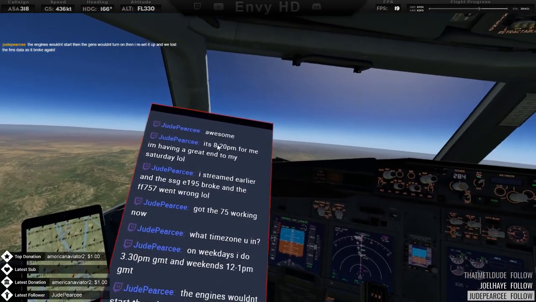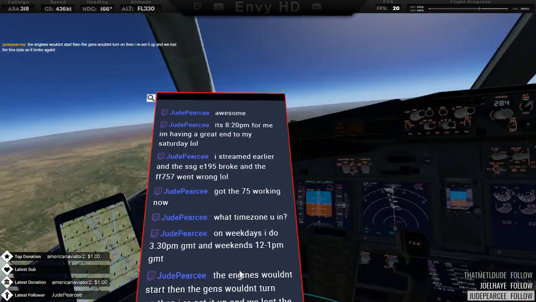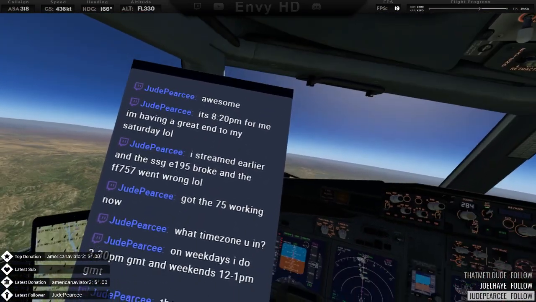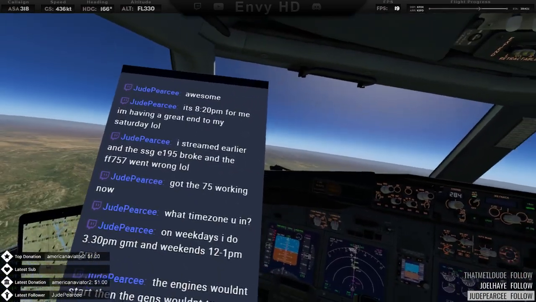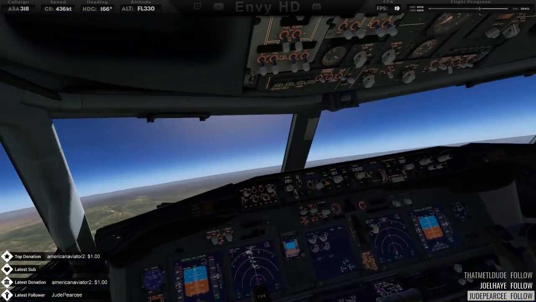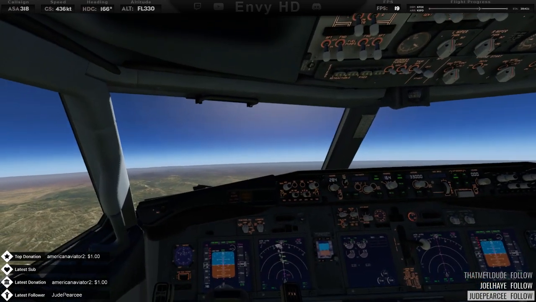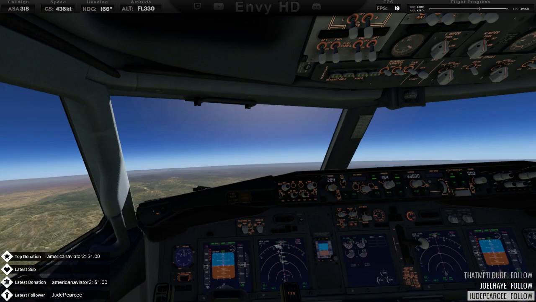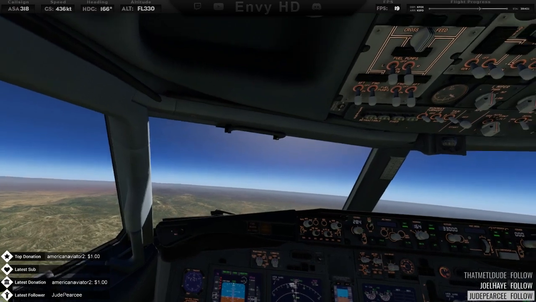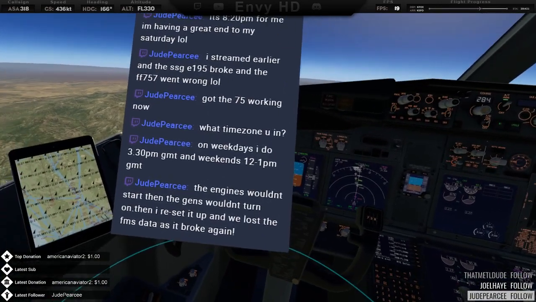So you said it's 8:21 or 8:20 p.m. So if it's 8:20 for you, what time is it for me? 11:20. So I mean, you're a whole cycle ahead of me, pretty much. So you're 9 hours ahead of me. So it's 3:30 your time that you start your streams at. So it's 6 o'clock in the morning for me when you start your stream.